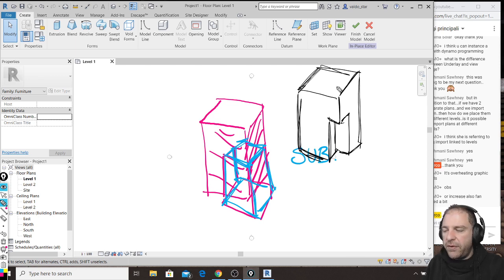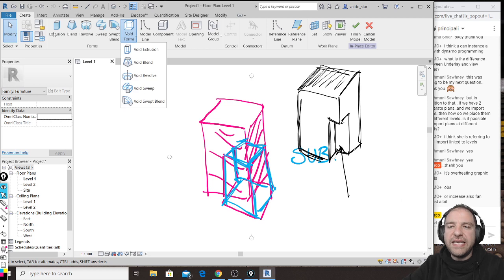So you have basically your extrusion and you have subtracted your void extrusion from the previous one. So the way that these tools work is exactly the same, but the group of tools that has blue icons is solid. The one that has a transparent see-through icon is to subtract, and this is first.